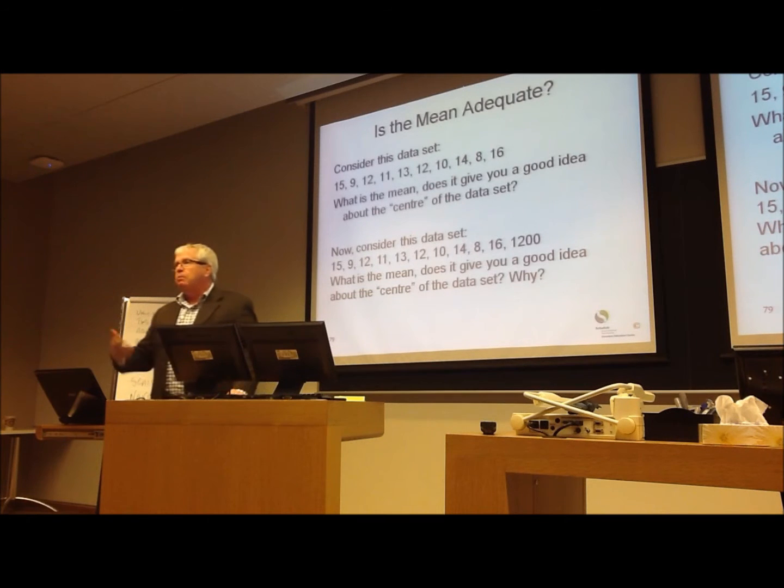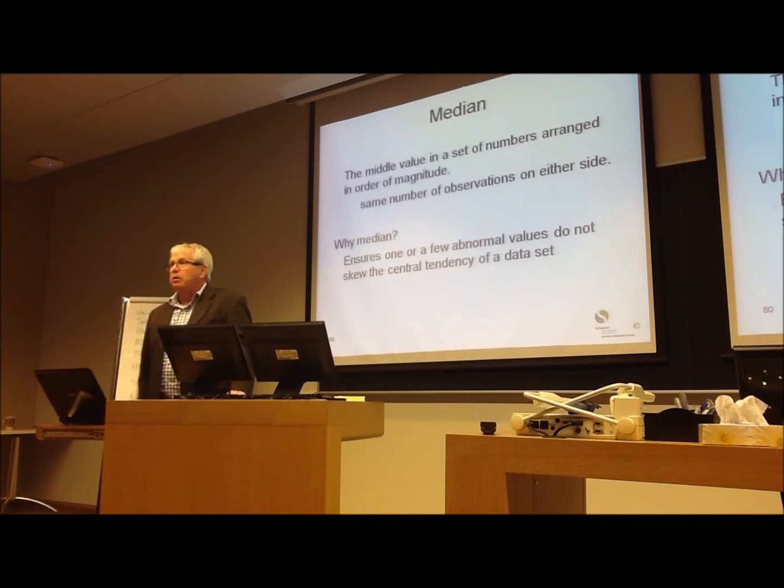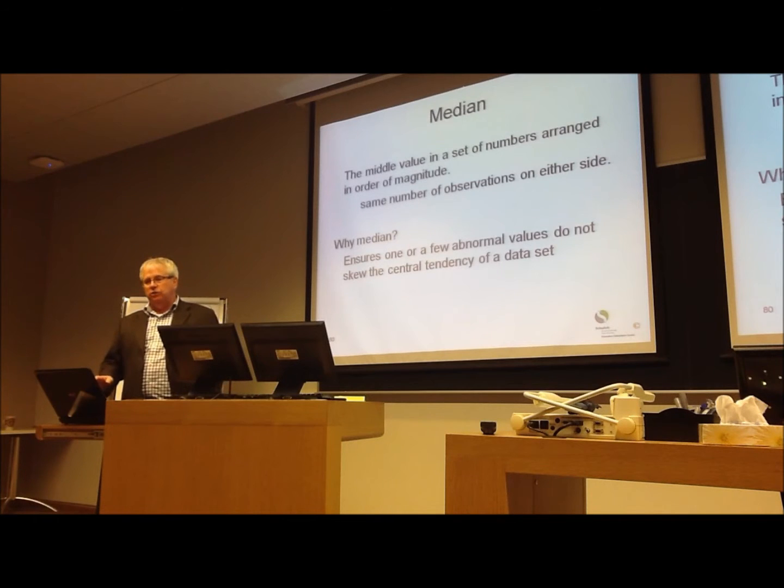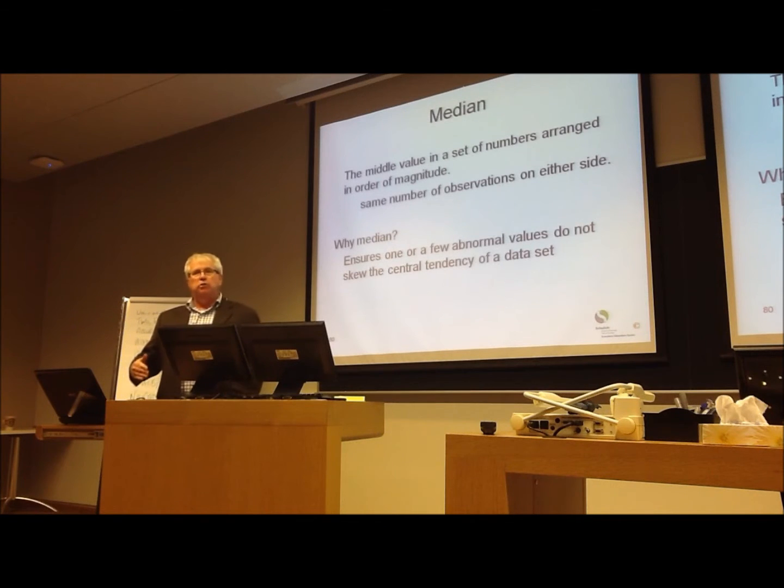So all of a sudden now the mean is no longer a relevant term to tell you where the midpoint of your data is. So where do we go? We go to the midpoint calculation, the median. The median is simply the middle value of a set of numbers ordered from lowest to highest. The median ensures that one or a few abnormal values do not skew the central tendency calculation for that data set. This is really important when you think about it.